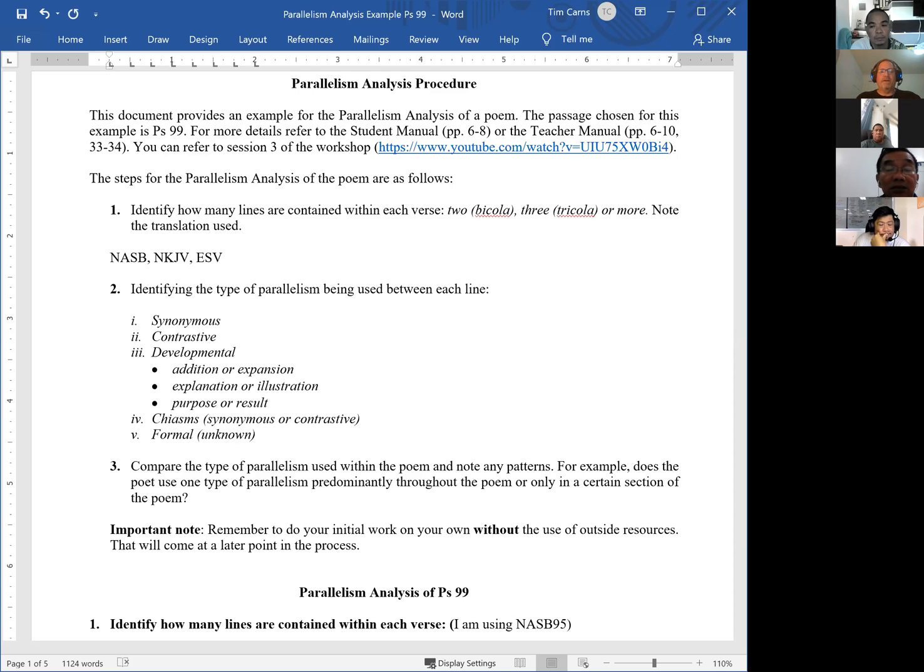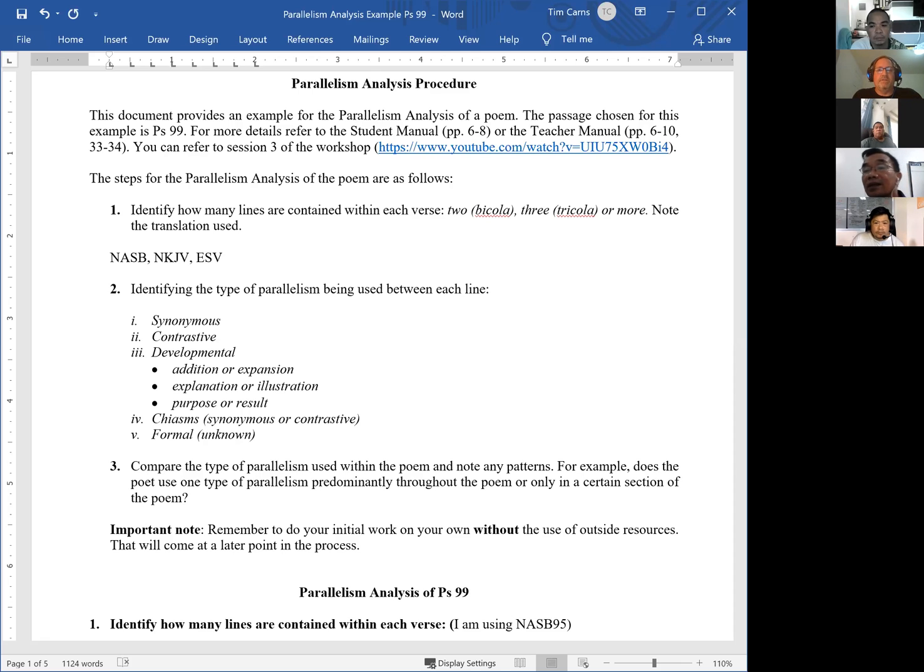All right, because remember, I don't know if you guys recall, I went through that whole discussion on Hebrew accents, and if you looked at the original Hebrew, you can figure out how many lines based on the accents, but that's pretty complicated and technical and would require a lot of work.